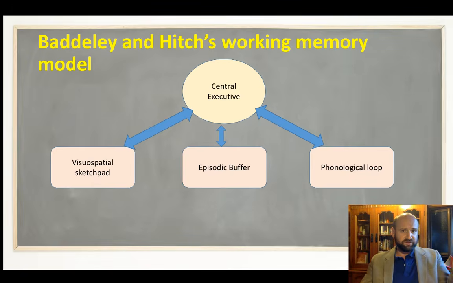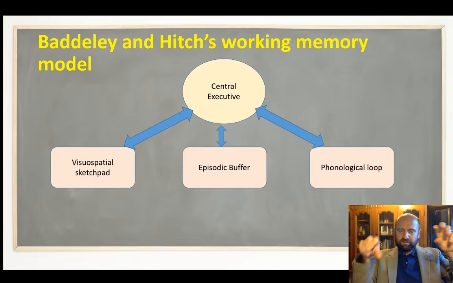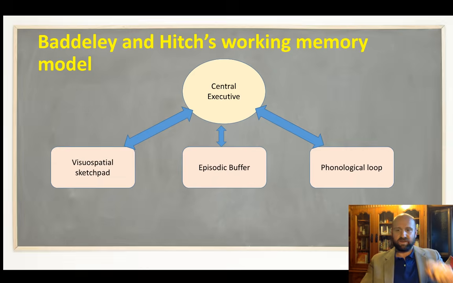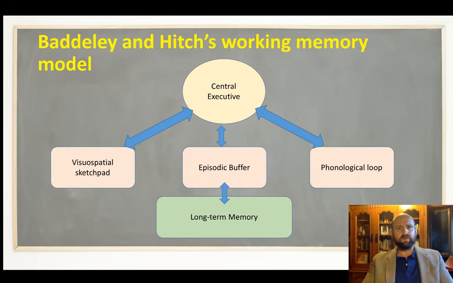Maybe you've turned off during this video, and then now you're thinking, oh, I need to remember this because I've got a test tomorrow. That's your central executive. So the central executive is like a puppeteer pulling the strings on the information that is being processed by the other three systems. Okay, so that's the working memory model.